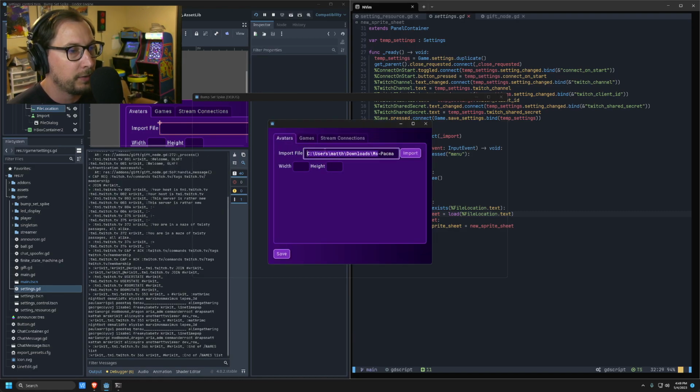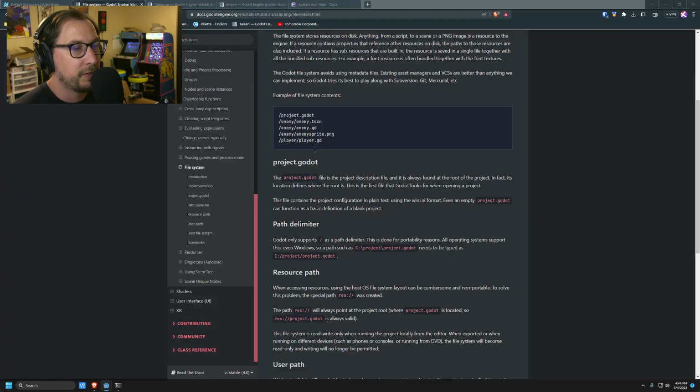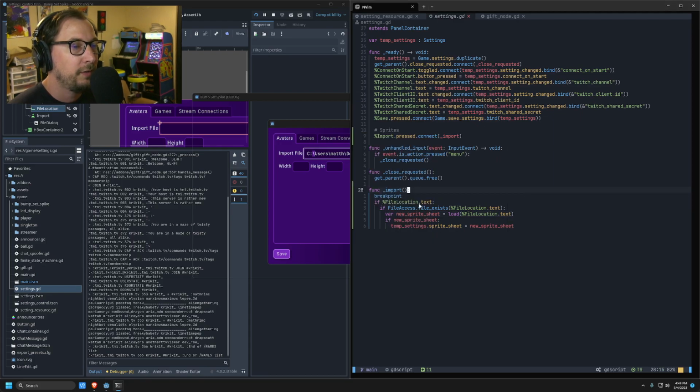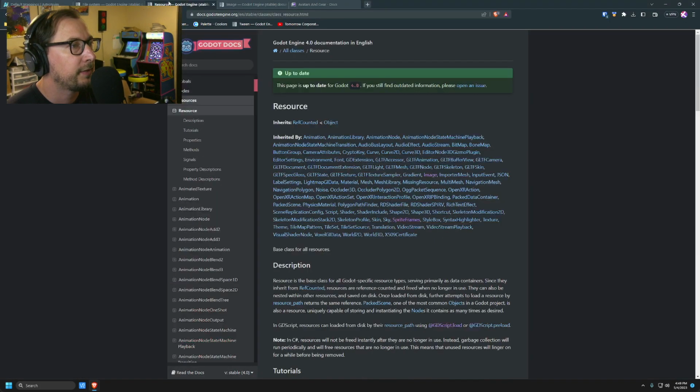So that's wrong. This backslash needs to be a forward slash. So I wonder if I use file access, will file access do that work for me? So that's part of our problem.